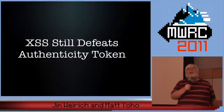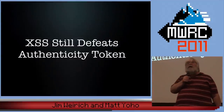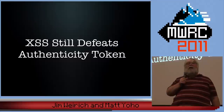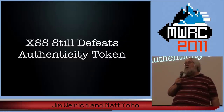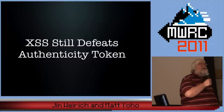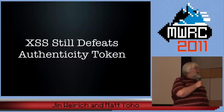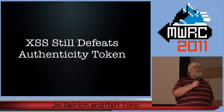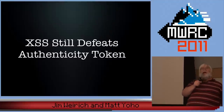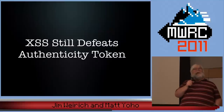Okay. Key thing to remember here, that the authenticity token buys you nothing if you allow cross-site scripting. Because a cross-site scripting attack can walk your page in JavaScript, find the authenticity token, and still submit it. This is a real danger. There are sites that have lost great deals of money because of attacks like this. There was a credit card thing in Mexico where they actually embedded some stuff in routers, and the routers would download things, or they were able to program the routers through attacks like this, and redirect the DNS from the Mexican banks to their own websites, and you can imagine the problems that would cause.